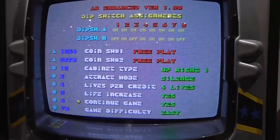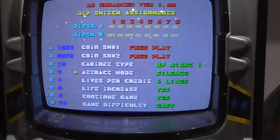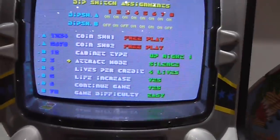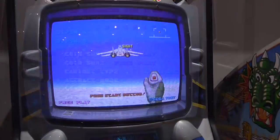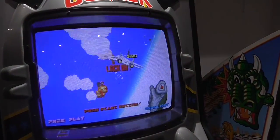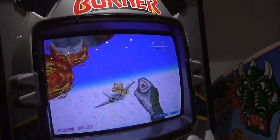The other new option in this menu is for attract mode. In the original game there was just the occasional explosion in attract mode, which was actually a bit annoying if you wanted the machine to be quiet. Additionally, if you wanted attract mode with a decent amount of sound, you couldn't have it — it didn't really exist. So dip switch three has been repurposed so that you can now have sound in attract mode. Attract mode now has full sound, music — the full works really. So if you want to show off the game to the best of its abilities, then you can.